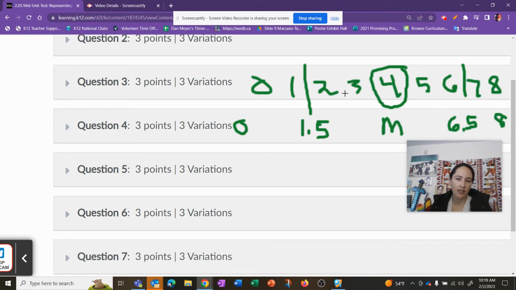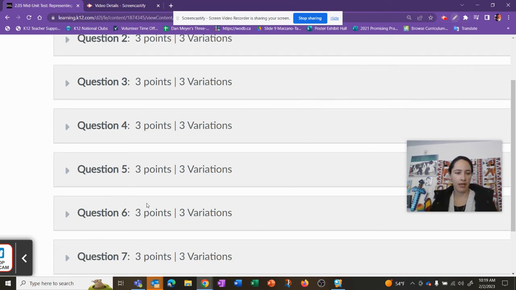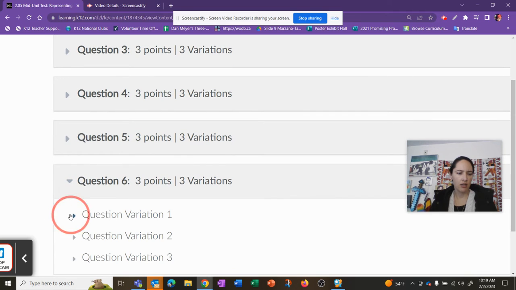If you have an odd, even if this was an odd, say there was a number down here, you would just circle it. You don't have to do any math. That number is the middle. If you have even groupings, then you have to add them and divide. If there's an odd number and you can get an exact middle, that's it. You're done. Okay, just want to make sure I talked about that.